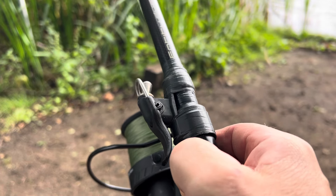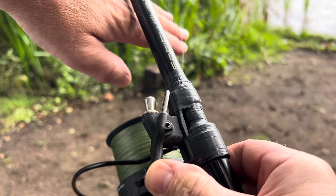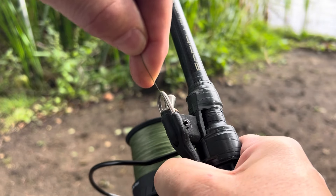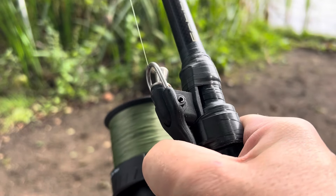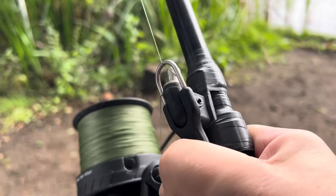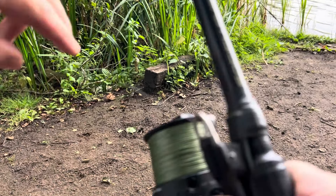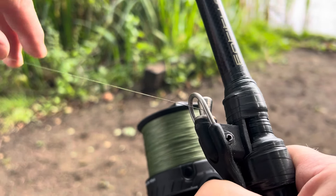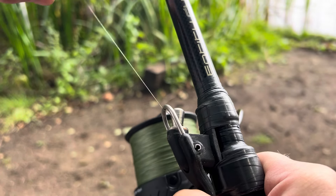Right, let me show you that from a different angle. So that's when you're holding it tight, then you release that. Pull the line there — if that grips it, then open your bail arm. You can always give that a tug if you're not sure. That's how it looks. And the good thing is you can do it when you pull your line to make sure it goes through the rings okay. I tend to do that with this one — I never used to do it before when I held it with my finger, in case it moved from my finger position, but doing that's alright.